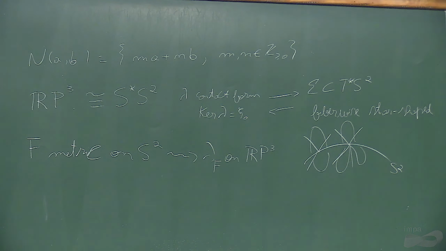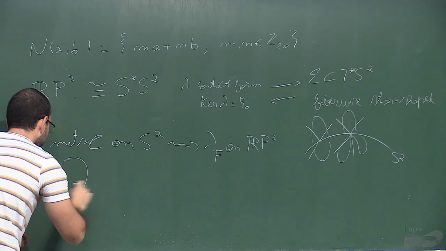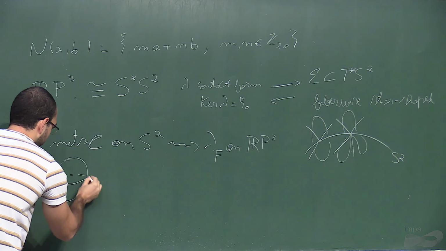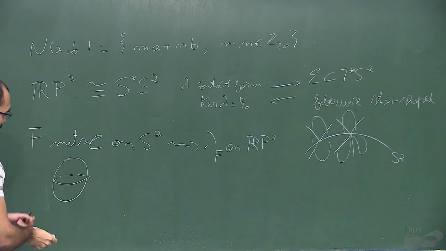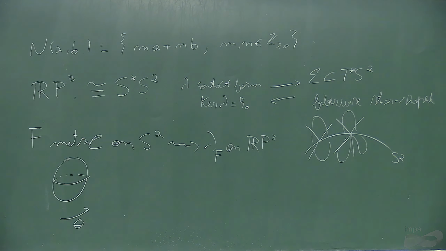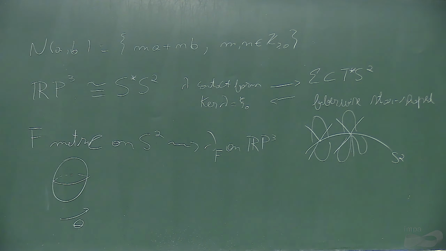Okay. So a nice approach is to consider the Katok-Finsler metric. And I didn't mention, but you can repeat the argument and compute the U map, and the U map is an isomorphism. It's exactly the same as the previous case. So the Katok metric is the following. You have the round metric, and you have the direction of the wind here, and you perturb the round metric with this direction. If you perturb sufficiently small, it is still a metric, but it's irreversible now.